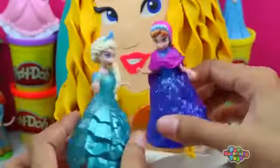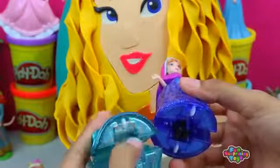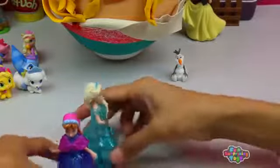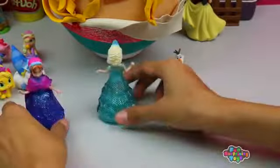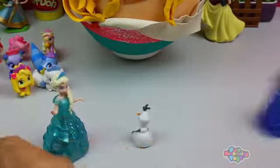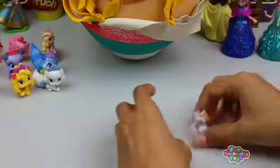Check them out. We have Elsa and Anna. What is that? Wheels? Are they going to be dancing away for us? I hope so. Look at that. They're gliding away. Let it go. I don't know the words to the song anymore, but imagine it in the background blasting as they glide away on the snow with their snow friends.